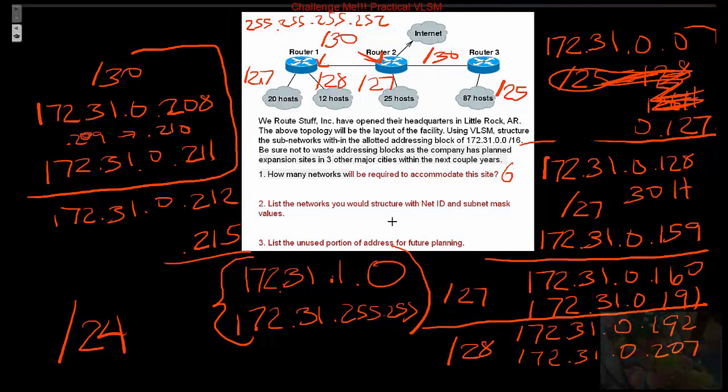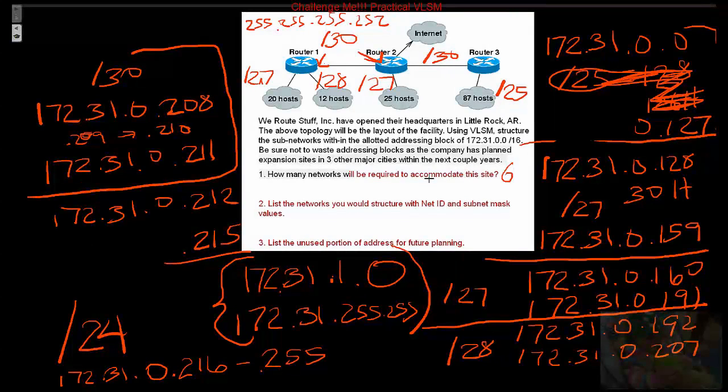Because as we can see, we have such a large block. This is our private area, such a large block. A /24 would do more than accommodate everything in here. It would leave us some unused addressing space, .216 up through 255 of our 172.31.0 block. We can write that in here, 172.31.0.216 through 255. That could be what's left over here at Little Rock. This could be what's left over here inside the organization.